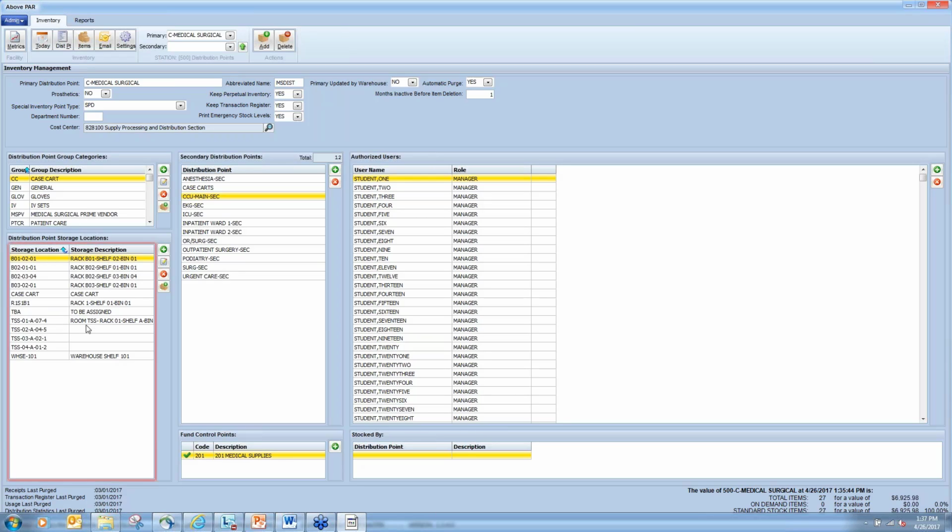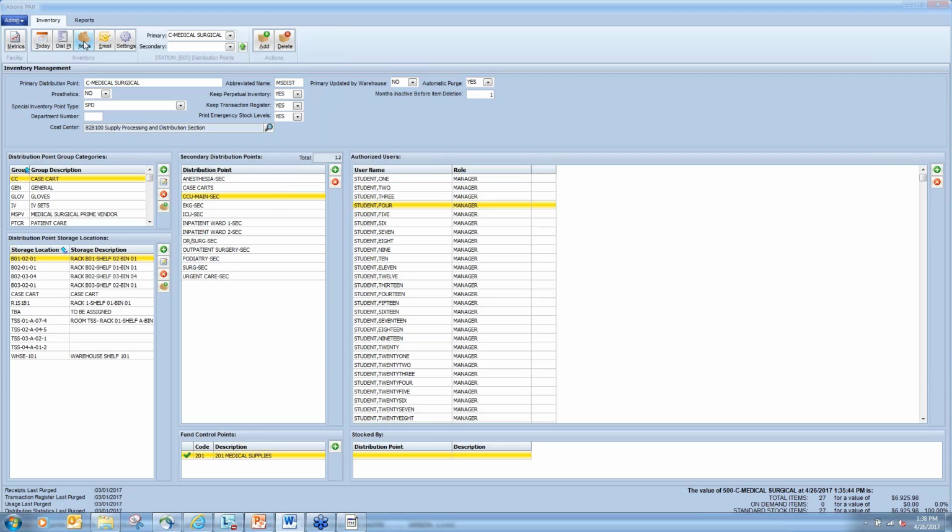Here are the storage locations, secondary distribution points associated with that primary. Here are all the different authorized users, the fund control point, and what it's stocked by. If I wanted to add anything to any of these sub areas, I would just click the green cross to add a new category.